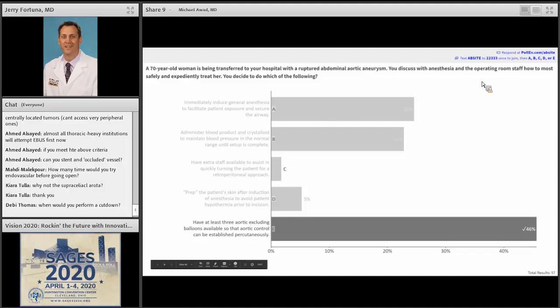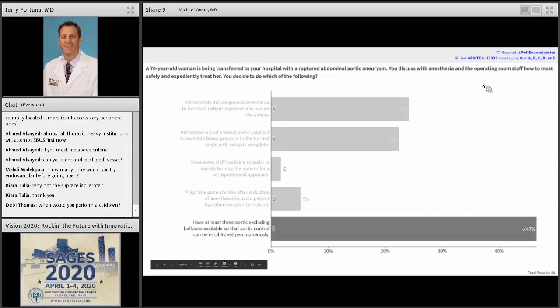You don't want to give blood products or crystalloids to raise the blood pressure. This is just like trauma. You want to generate permissive hypotension. So it's okay to give some blood products, but you don't want to make them normal, or else you can actually, quote unquote, pop the clot, and it can make your situation worse, much like answer A.